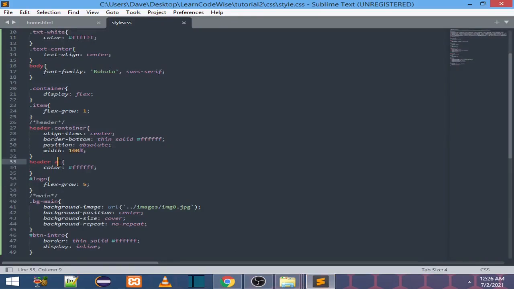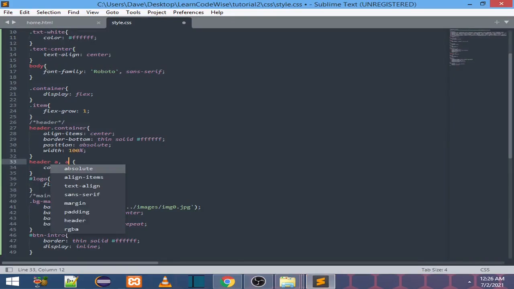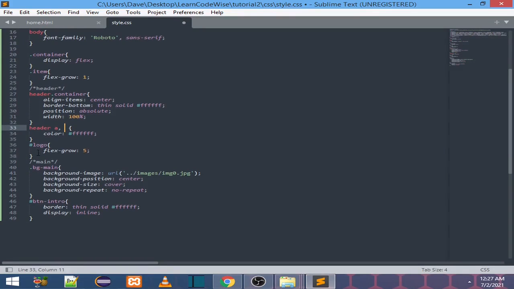And we also want, in fact, we also want this one for the button, intro button. There's also an anchor there. We want that one to be white also.